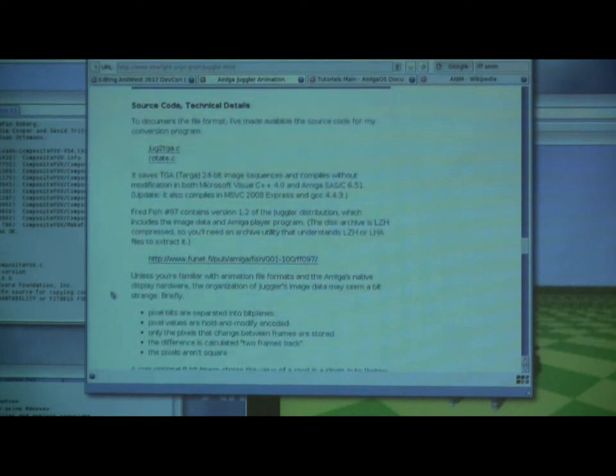Fred Fish had it too. The only thing I really added was the GPL, to make sure it stays out there. Oh, cool. Yeah. Okay.